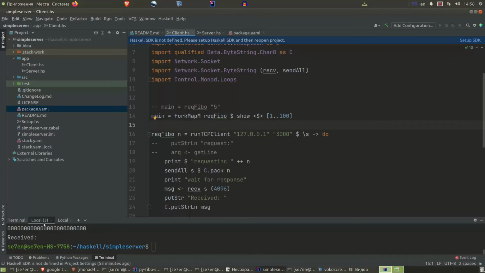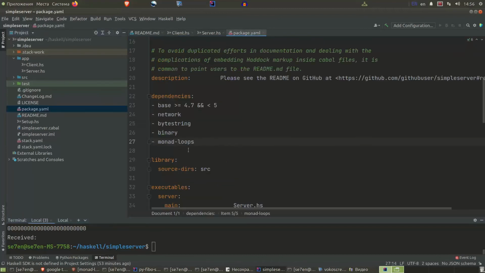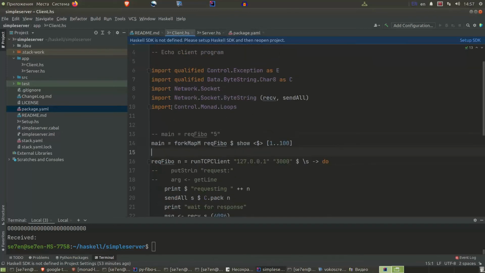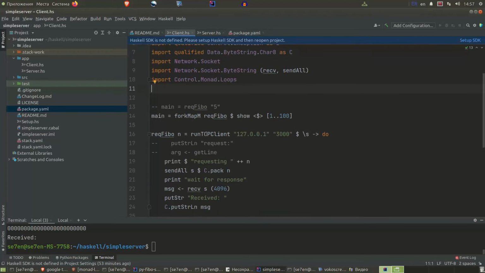So let's run our server. I forgot to say that I added one library in package.yaml. It's called monad-loops, which I added as a package here, and it allows me to import this module which contains this forkMapM function.